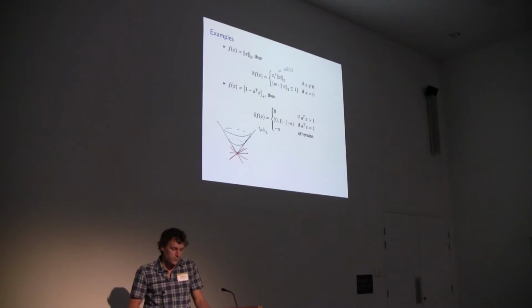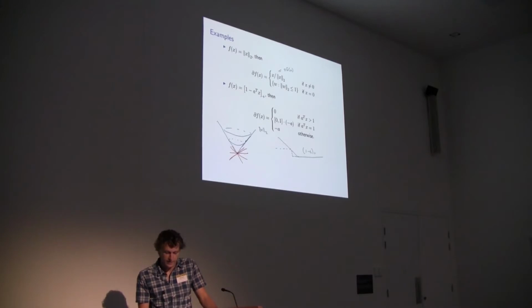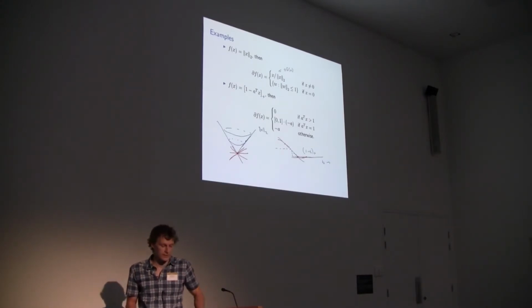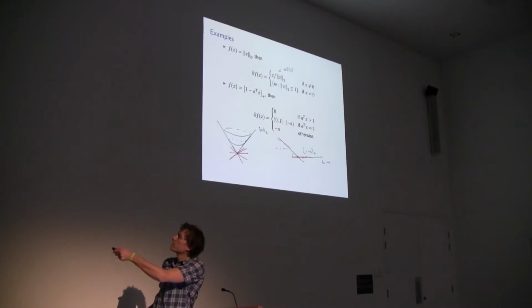Another example would be the hinge loss. This is a loss we often see in support vector machines. If I draw the hinge function right here, this is 1 minus t truncated at 0, with t growing. The function itself is differentiable everywhere, except at the point t equals 1, where you have a number of subgradients. And that's what leaves you with this kind of subgradient calculation.